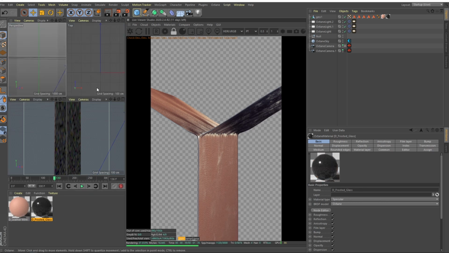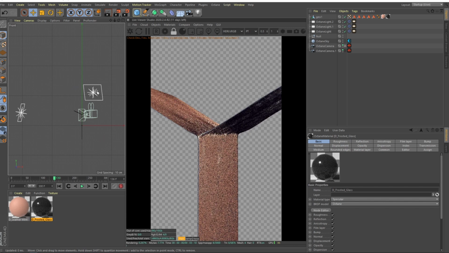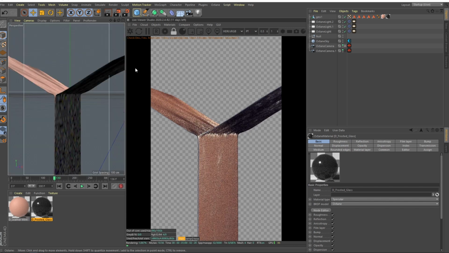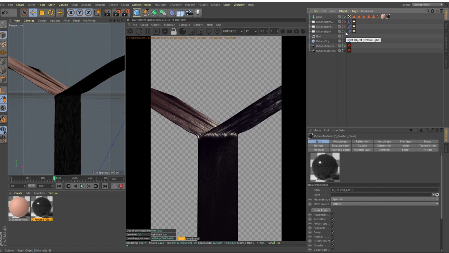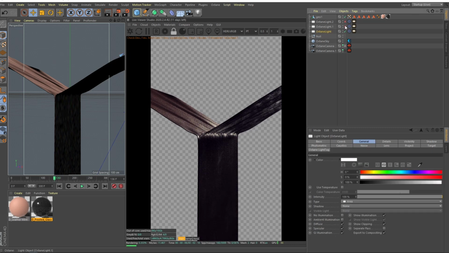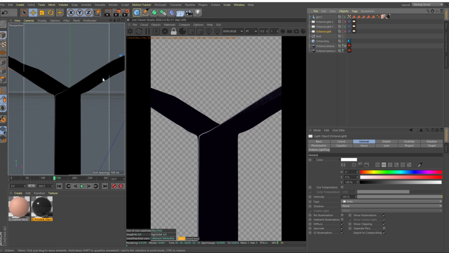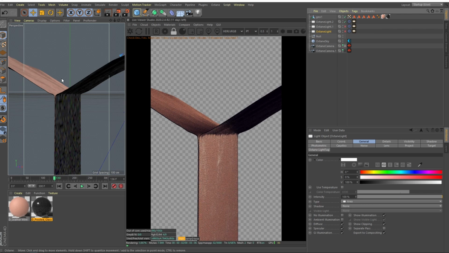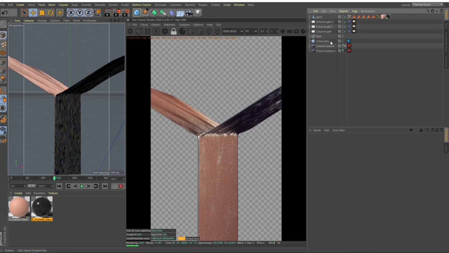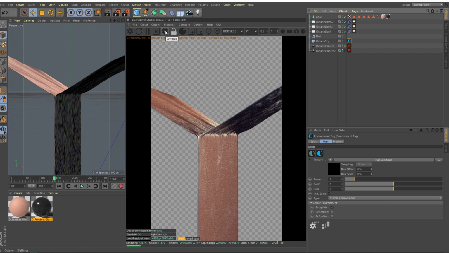3-point light system, which looks like this. One top light, side light, and I assume the fill light. So this one is somewhere here, and then this one is just a tiny light that makes this edge glow, and then we have a kind of fill light. For the Octane sky there's nothing, just the backplate, but I will already render that with a black background.